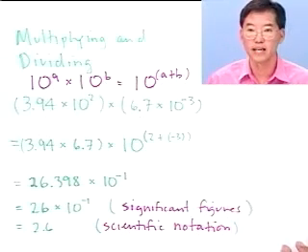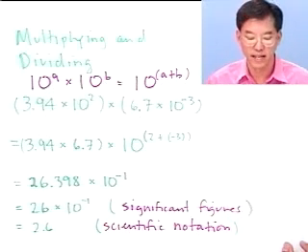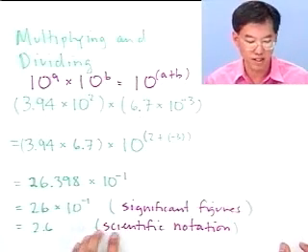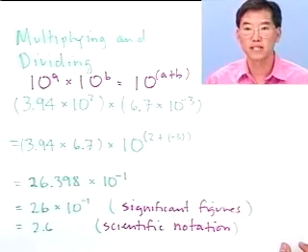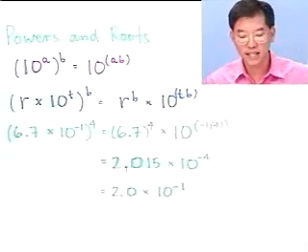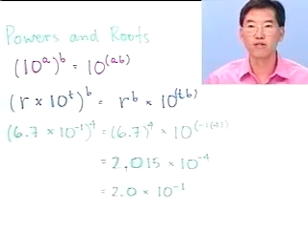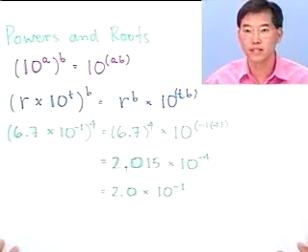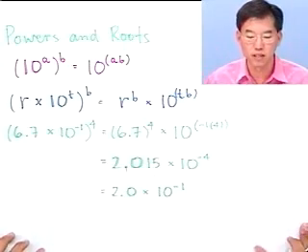Plug it into your calculator, and you'll see that the answer is, in fact, 2.6 with a bunch of other numbers. But rounding, considering the number of significant figures, the answer is 2.6. Now, finally, we have to consider powers and roots. And once again, with powers and roots, if you're using your electronic calculator, it's not really an issue.